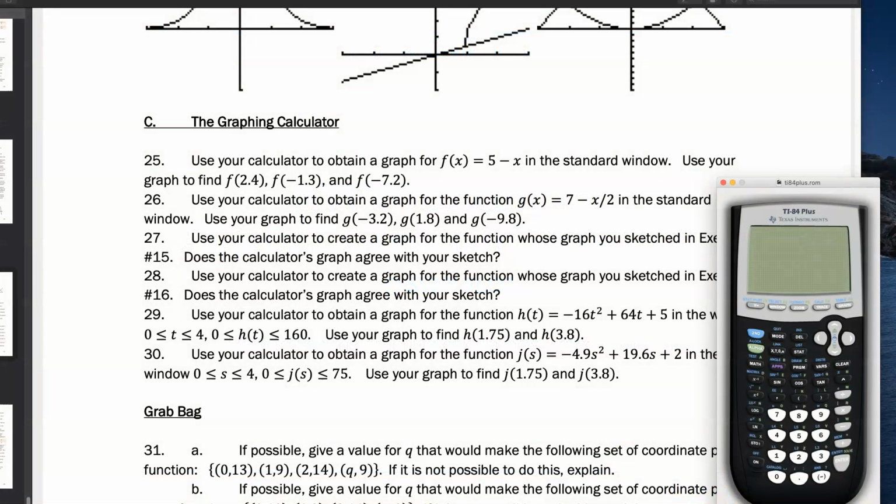So here's a quick video on using the graphing calculator in kind of a basic way to find values of functions. If we're graphing a function, that means we have an input-output relationship. The calculator reads that as y as the output and x as the input. So y is kind of a stand-in for our f of x, and x stands in for x. So let's look at number 26.